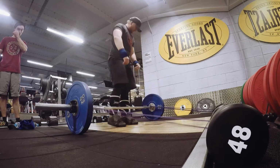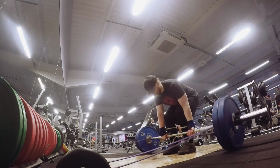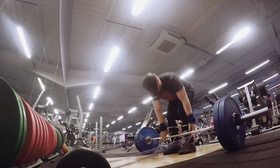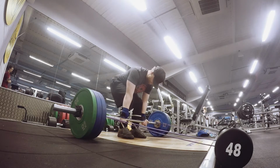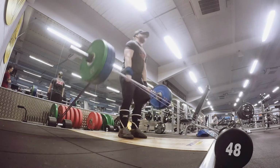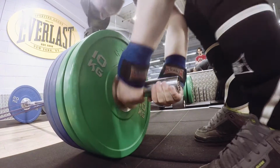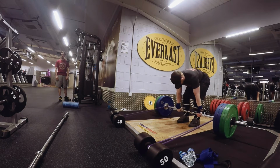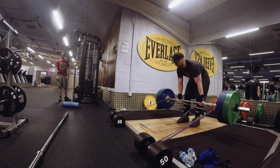One thing I need to work on, I need to work on a lot of things to be honest, but one thing I need to work on in the near future is my glute strength. Hopefully bands will help with this, but I need to actually target them specifically with their own moves within my program. So I think I'm going to be working in some good mornings or some hip thrusts at some point. I'll probably end up doing both really, but if I do some good mornings to start with, that will improve my glutes and my lower back, so that'll help improve both my deadlift and my squat in theory.